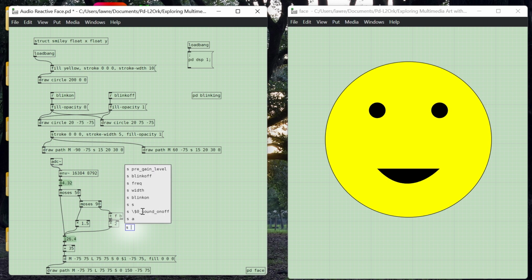Send stop blinking, which will make that 0 message come through. But at the same time, we also want blink on. Now you'll see what this does in just a moment.